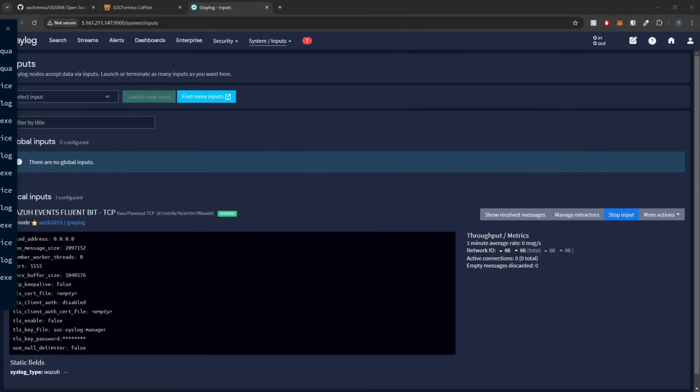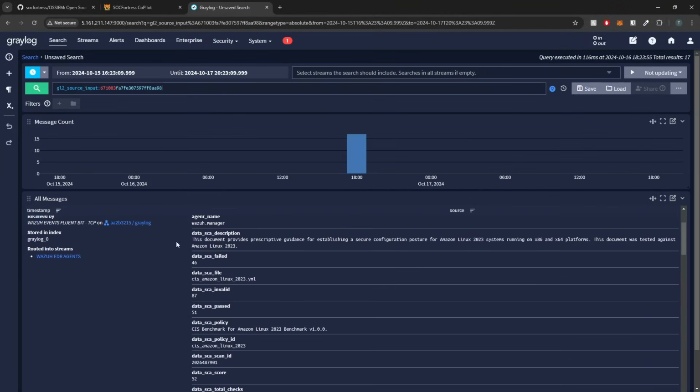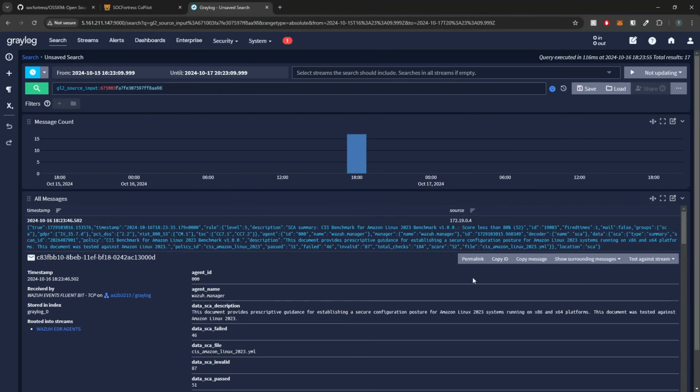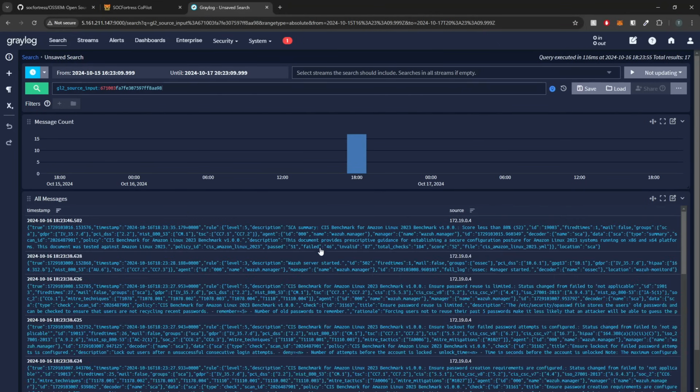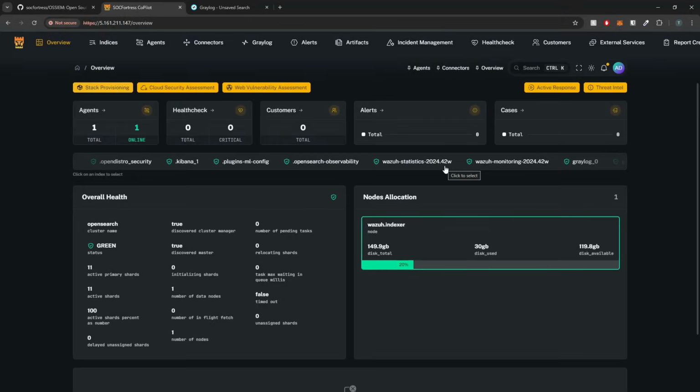All right, we got Graylog back here, and sure enough, we see our connection from our Wazuh manager. Let's show those received messages, and we're now starting to get. So here we're getting our CIS scan on our Wazuh manager. So our logs are now starting to come in, and the stack is now fully ready again for a demo environment. Please don't run this in a production environment and then open up issues saying that things aren't working as you'd expect.